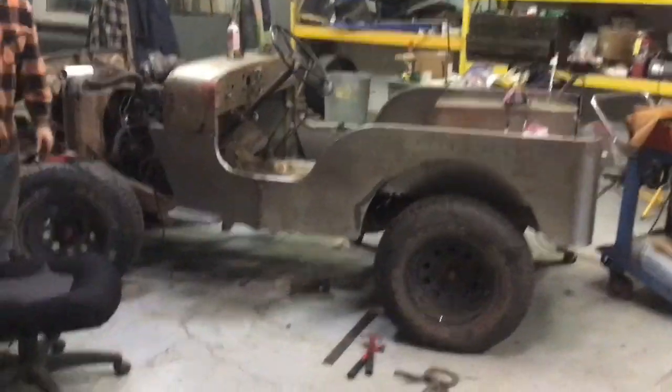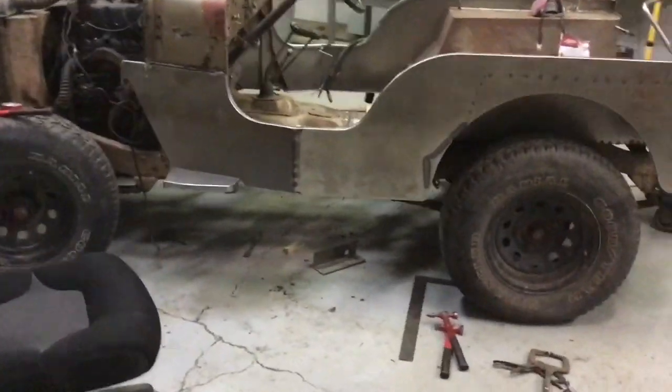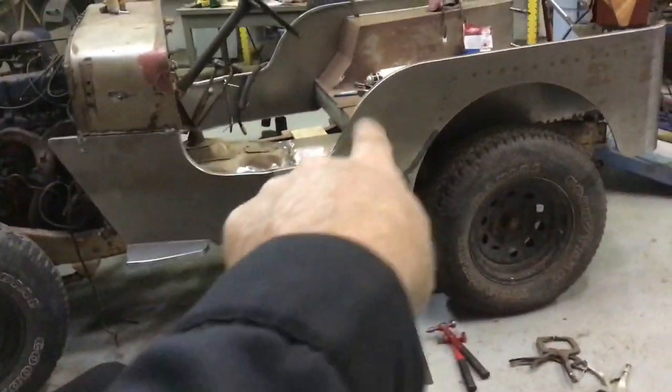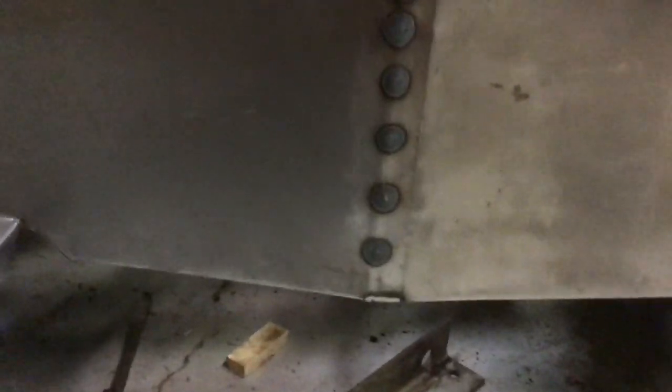Okay, so this is our first full body we've ever tried to build. All the parts are hammer formed by us, as you saw in some of the other videos. So we're basically just doing spot welds from the back side and then kind of hammering them in a little bit.